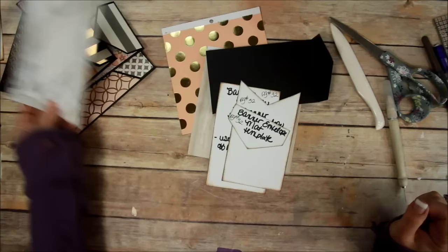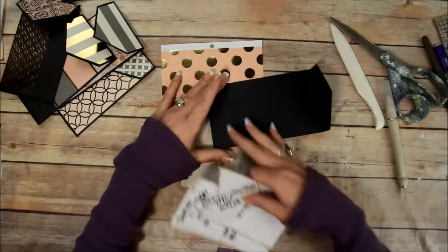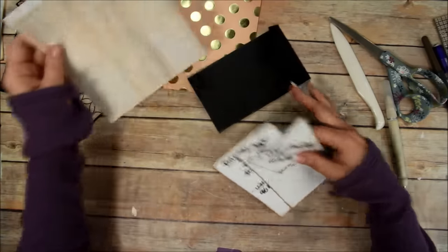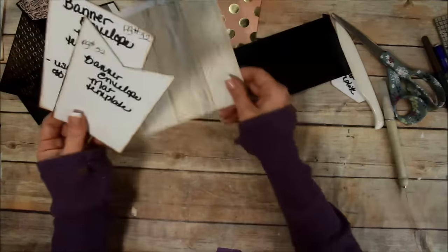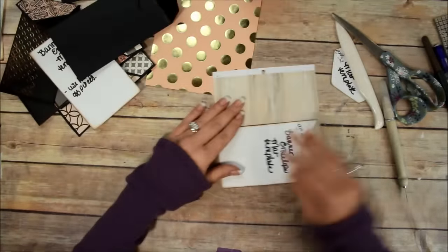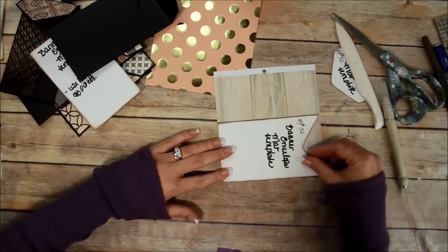Okay, so I got all three pieces that I need. And now I just need to decide which paper I want where. I think I'm going to have this paper on that part. So again, I need that one. Just lay it down. See how it fits perfectly on the 6x6 paper pad?